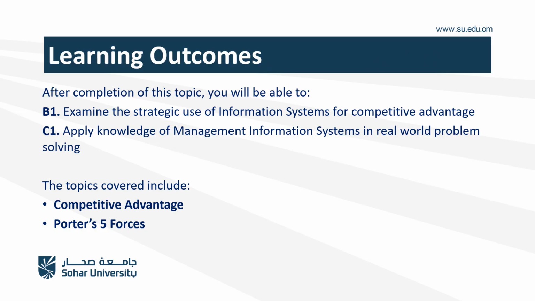So first of all, we will look at the learning outcomes for the week 9 slides. First outcome is you will learn about the strategic use of information system for competitive advantage, and second, apply knowledge of management information systems in real-world problem solving. The topics covered include competitive advantage and Porter's 5 forces.